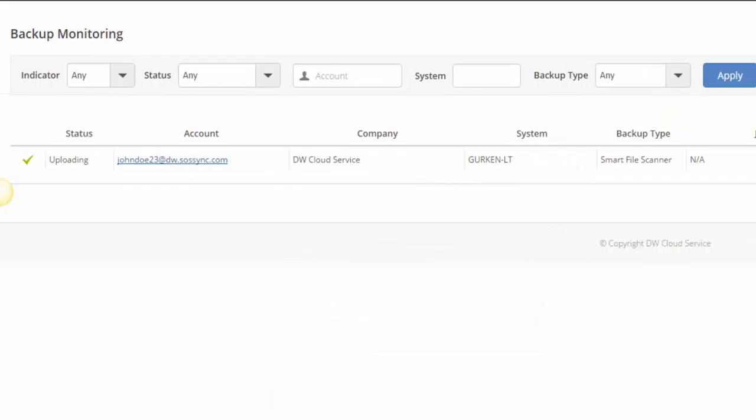In the monitoring system, we have a series of errors, warnings, and successes. So green's good, yellow's a warning that maybe you should look at it, and then red is definitely you should look at it. You have different filters here to see what you could possibly see in the monitoring system. So whether it's a canceled backup, completed, failed to run, currently running, or if it's something about the account. For example, if the account is running over quota.